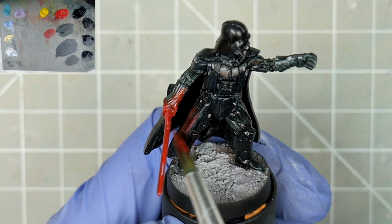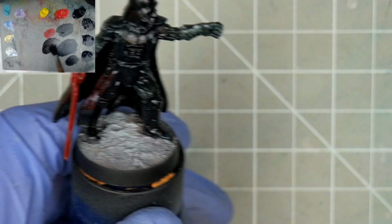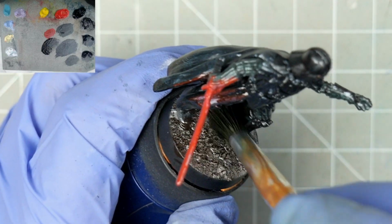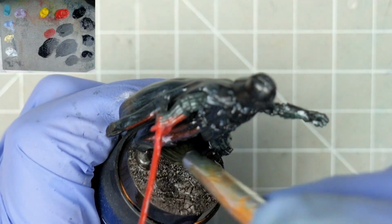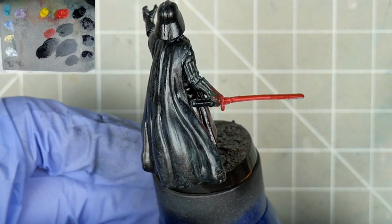I'm blocking in the lightsaber as well as a bit of glow on the glove and the robe, just as a reminder to myself not to paint those areas black. Finally I'm putting some heavily thinned Van Dyke brown down on the base, in order to get the paint into every corner of the textured surface. Next we'll be wiping the bulk of this away and layering down our first highlights.